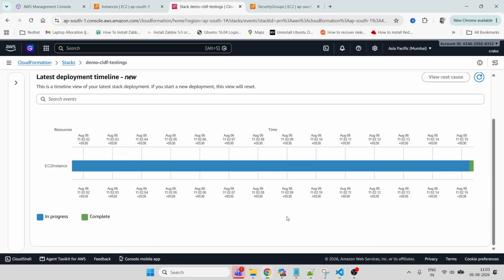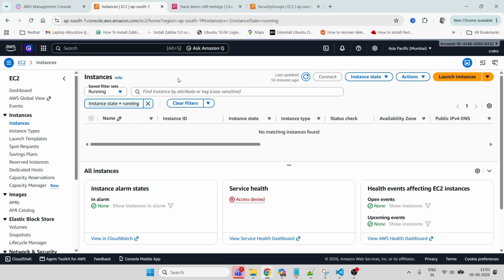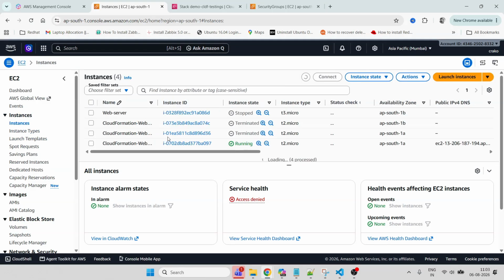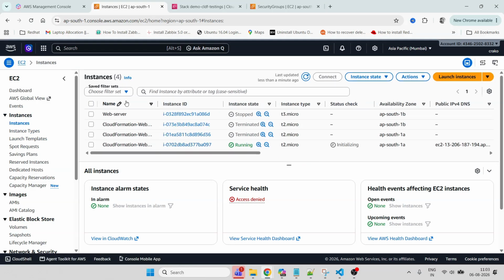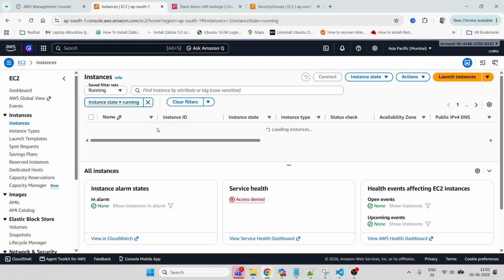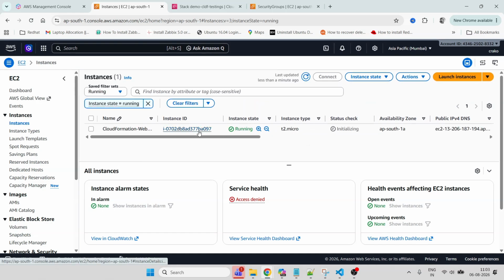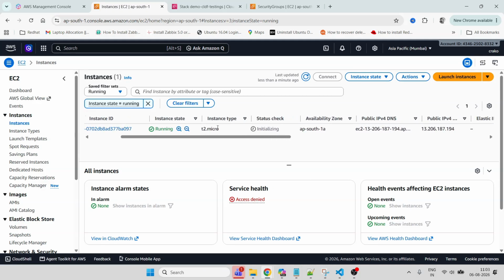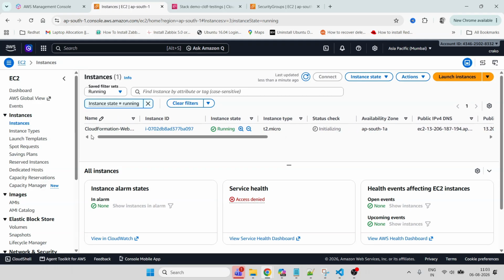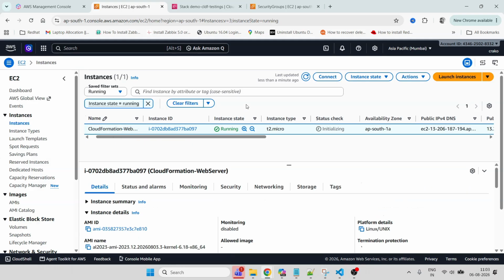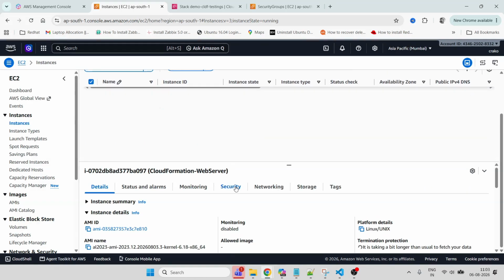Now go back to the page, and we need to verify whether the instance we provided is already created or not. Let's go to instances. Now I can see, if you choose the running ones, this instance is created here with the CloudFormation tag. Now the main thing is we should access the web page.